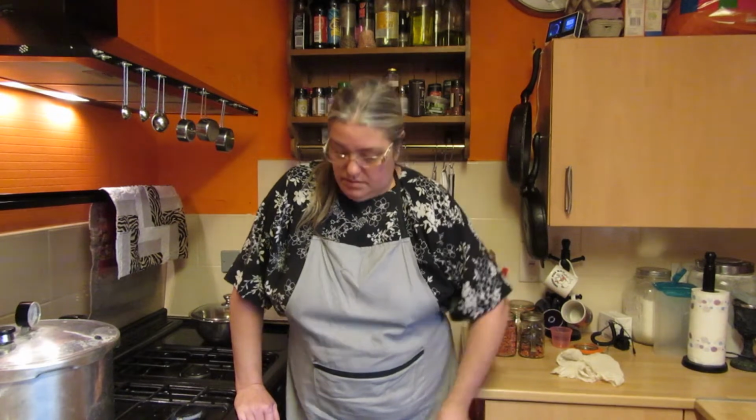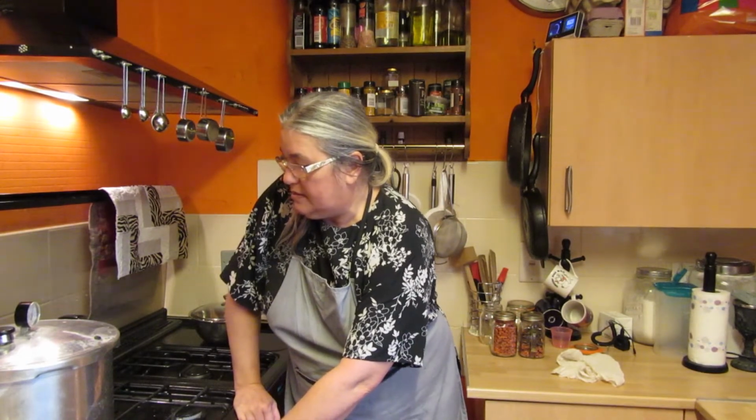When I've done it before, I have made a sourdough starter with pineapple juice. I've also bought a sourdough starter. I never seem to have much luck with the bread, but did have luck with the starter. So I'm going to try it again, and it'll take about a week before I can make a loaf of bread. So I'm going to do the starter, and I thought I might as well bring you along with it.